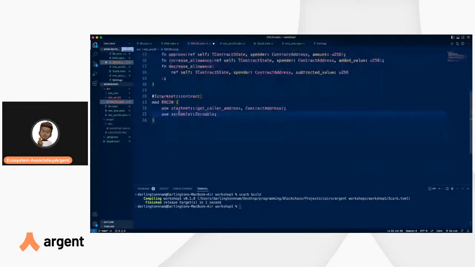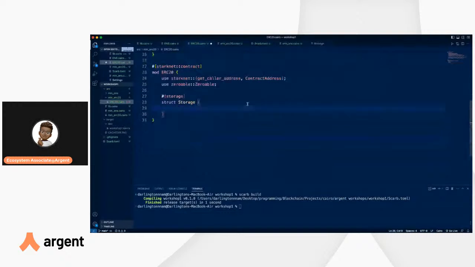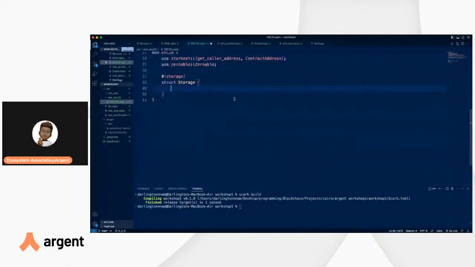As always, we need to specify our storage struct, our storage variables. We're going to do that using the storage struct. In here, we want our ERC20 token to have a name, which is going to be of type felt252.